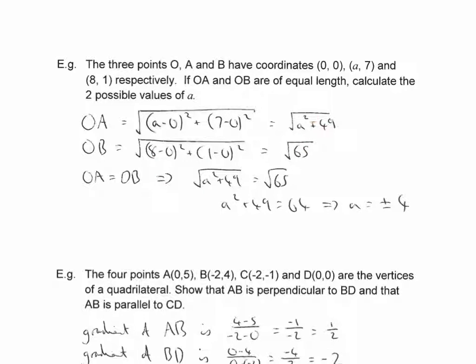These two things here are supposed to be equal, so I've set them equal. Now be very careful in going from this line to this line. The square root means the positive answer to the question, what times by itself gives 65, or what times by itself gives a squared plus 49. I can just drop these square roots to get to this point here. There shouldn't be any plus minuses coming in at this point here. The plus minuses come now from rearranging this and getting that a squared equals 16.